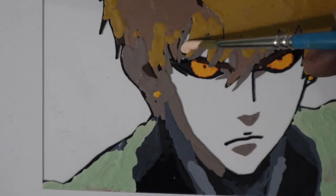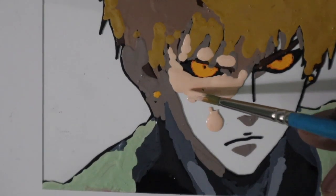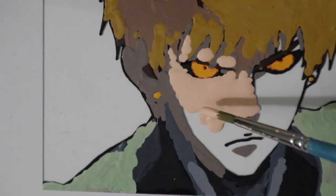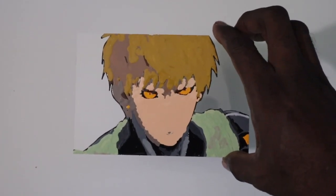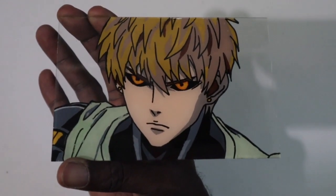After doing a lot of the detail on the face, it's always good to save the coloring of the flesh part of the face for last, because it's easy and you really have already done all the detail and the highlights on the face, so this makes it much easier to finish the drawing. And of course, once you're finished with all of that, it looks like a big clump of mess until you turn it over and see that you've created a masterpiece.